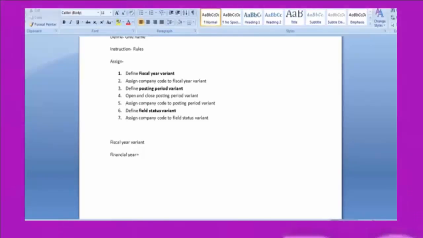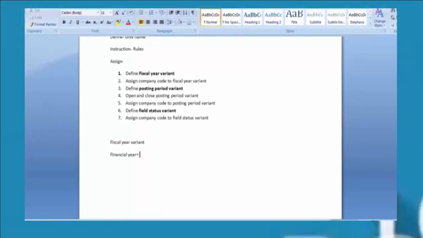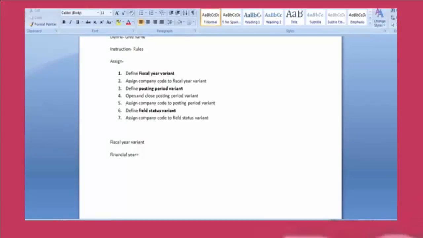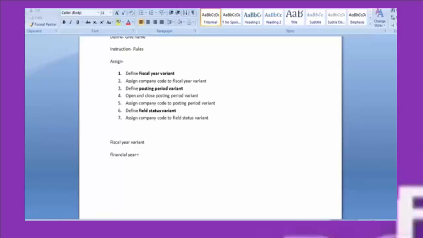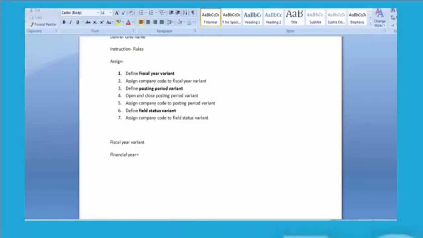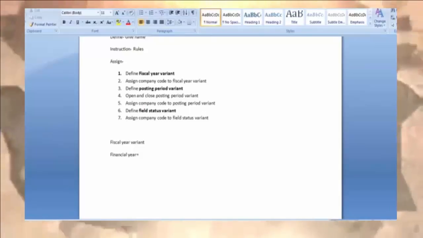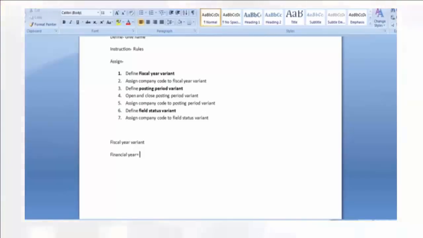Under the classic GL, when we do the reporting, we can have only one fiscal year variant. But under new GL, I can have multiple ledgers and I can have multiple fiscal years. What is a ledger? All these things, if I explain, it will be a little difficult for you to understand because we have not covered the classic GL. But as of now, remember this: under the new GL concept, a company code can have multiple fiscal year variants, but only for reporting purposes, not for posting purposes.